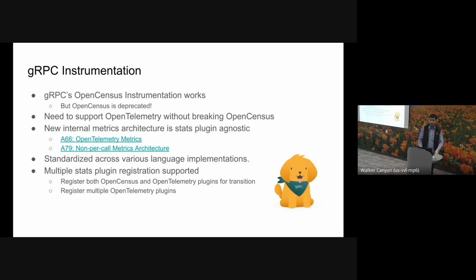You can also register multiple OpenTelemetry plugins. And this is something that came up as an important use case for us. The idea was there are some channels that want to be exporting metrics to certain backends, but some other channels want to be exporting to the backends somehow differently. This is something that is not supported by our current architecture. So win-win across the board.